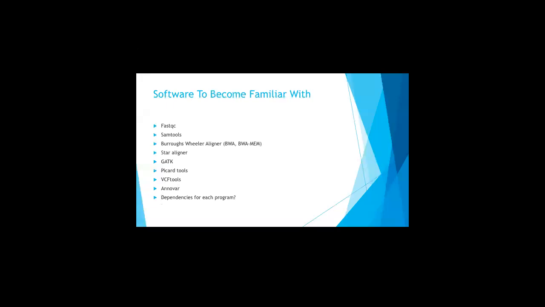GATK, you already heard me mention their best practices guide. This is going to be really, really, really important when we talk more about DNA sequencing, because this package is going to help you move through these files to get variant calls, okay? Picard tools, very important in our pipeline for DNA sequencing, whole genome sequencing, whole exome sequencing, because it does several things to those BAM files. It sorts them, it indexes them, it marks duplicates, so it's actually in a usable form that can now be turned into a VCF file. It's very critical as we move forward. VCFtools, I highly recommend that you read about these softwares, okay?